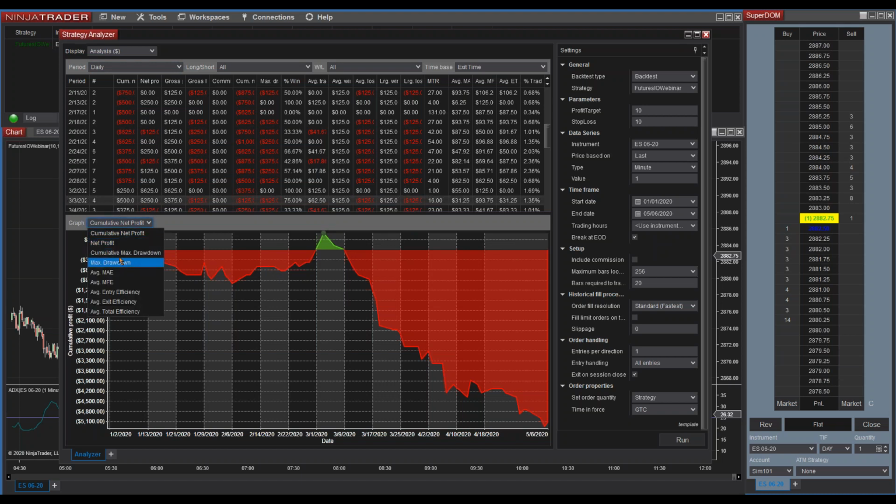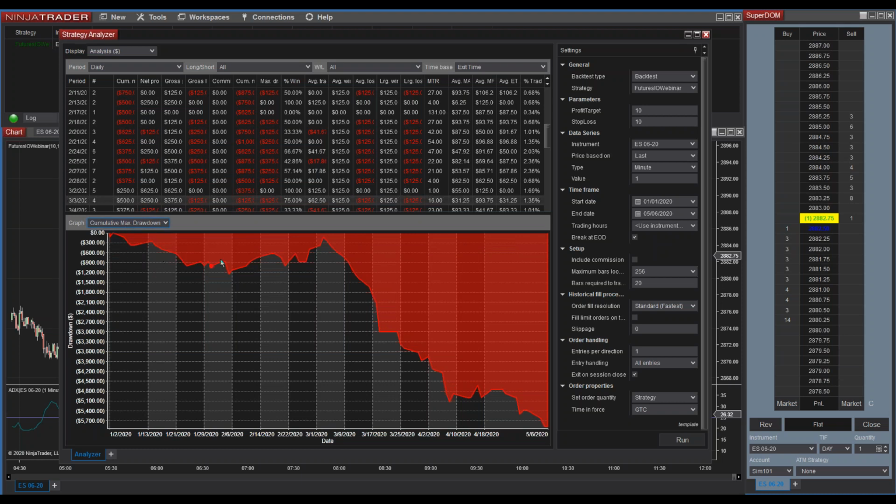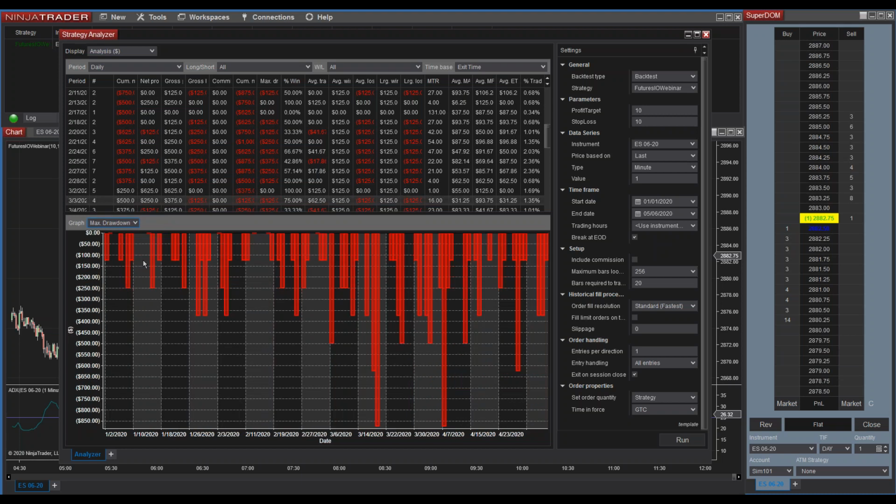One way that I like to look at is the max drawdown and the cumulative max drawdown. So if I look here, this just shows you where your losers are. A lot of times, at least how I look at it, I actually focus on my losers, not my winners. So, one way of going about it is you come in here, you look at your biggest max drawdown days, you go look, okay, this was 319.